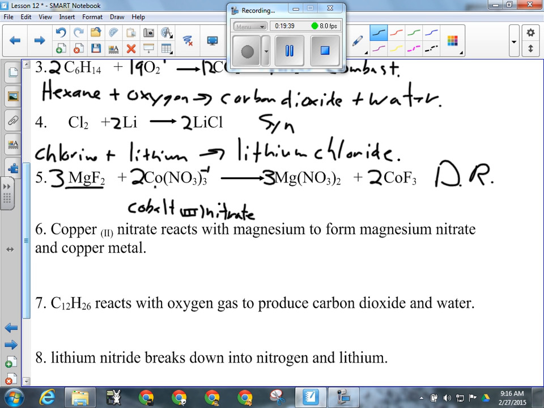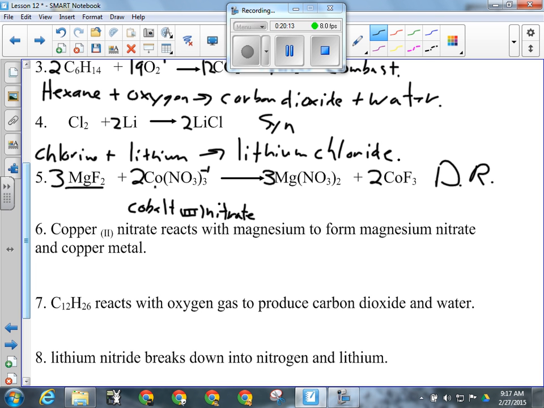So those 5 tend to be the easier type of reaction questions you're going to encounter. The harder ones are like 6 to 10 here, where I write it out in words, and now you've got to assemble the formulas. If you don't assemble the formulas right, you won't get the balancing numbers right. That's what makes it more difficult. If you make one mistake, you are automatically not going to get the next mark. You may be able to balance the reaction you wrote, but it's not the right reaction. You follow me? If you don't get those compounds right. So remember your swaps and drops. That's the biggest thing.